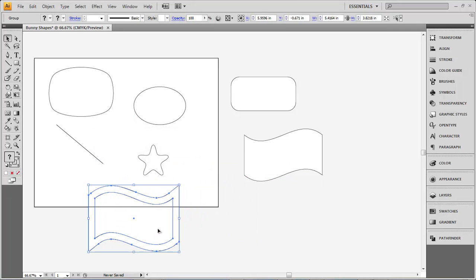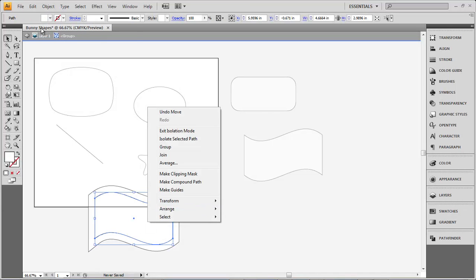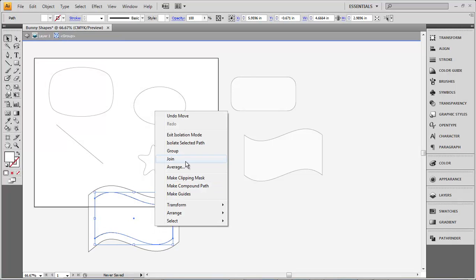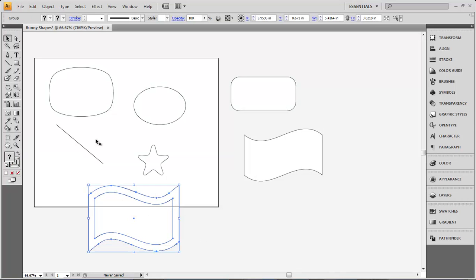So now what happens if I double click it, you can see that there's layers of information. There's this one and that one. It's not just two things. If I wanted to ungroup these, select it, right click, or go into Object, same thing. A lot of things when you right click, it gives you the same object options that you have here. So you have Group. What you want to do is out of the selection, obviously.